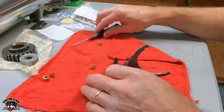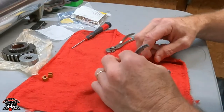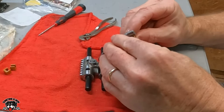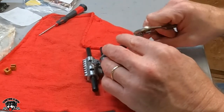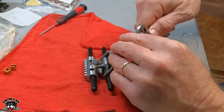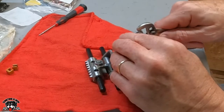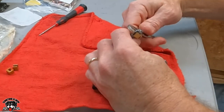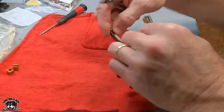Now we just gotta get the metal or the brass ones on. Let me grab a little pliers. All right, so they're gonna be pointing out so they can set in this groove right here. They hook right onto that. We'll just put that like that. And, oh, we need a little bigger. Need to open these up just a little bit. There's that one, and we'll just squeeze them closed a little bit. Let's get the other one on here.